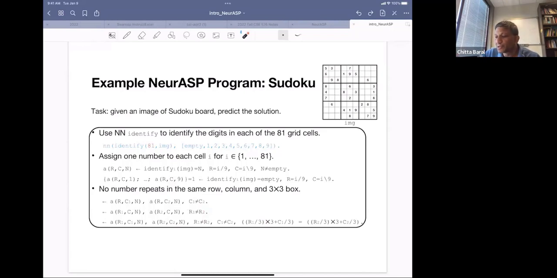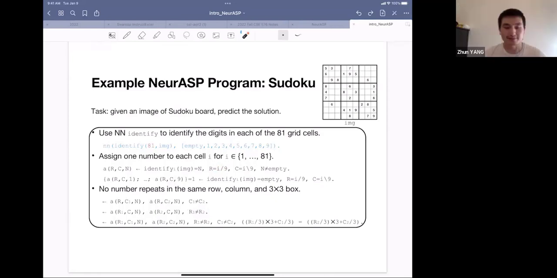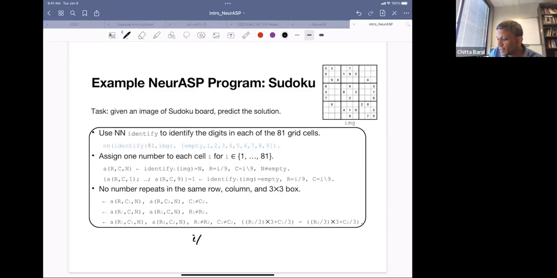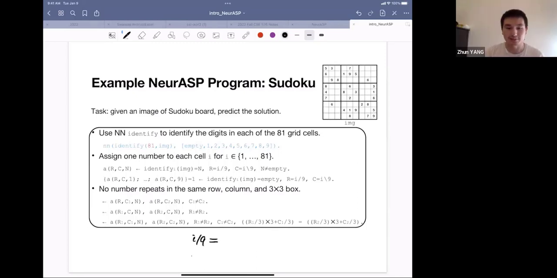I got a little bit confused. Is this what this symbol is and what this symbol is? Jun, can you tell what this I, right slash and left slash are? Oh yeah. I'm still using Clingo as the engine, so I'm using Clingo symbols. Here the slash is actually division, but I only keep the integer part. I is the index from 1 to 81. If I divide by 9 it will give me the row index, and I modulo 9 will give me the column index.